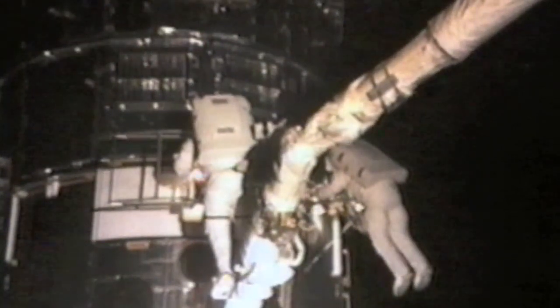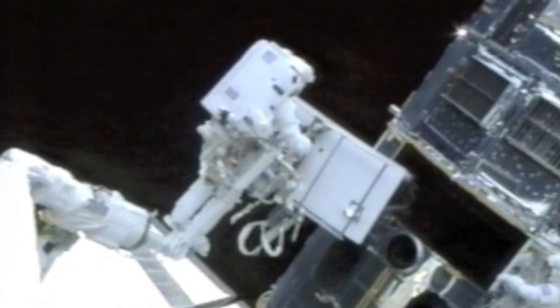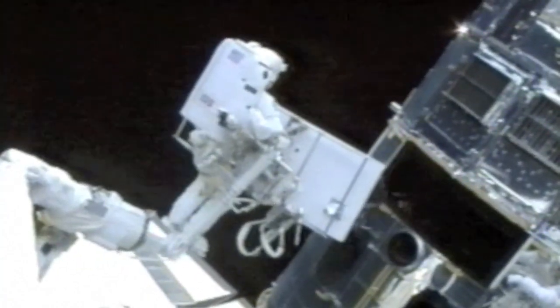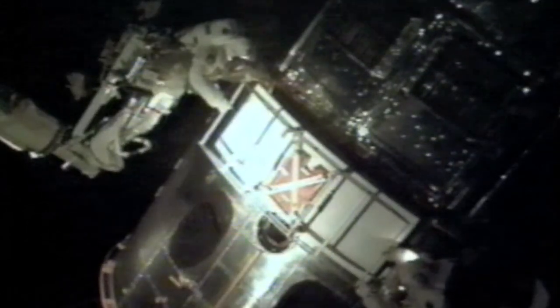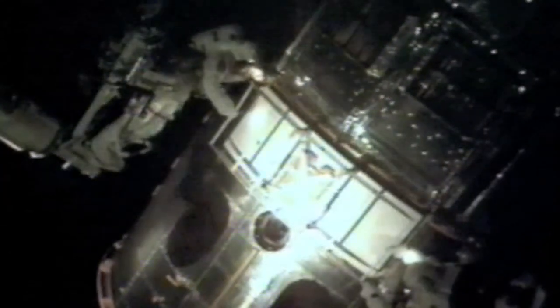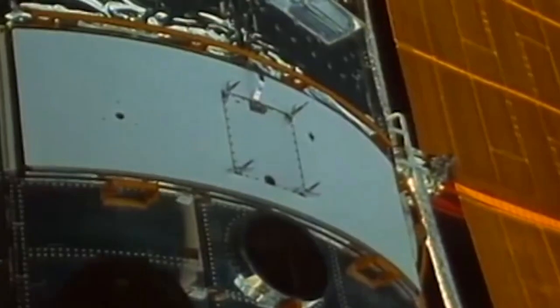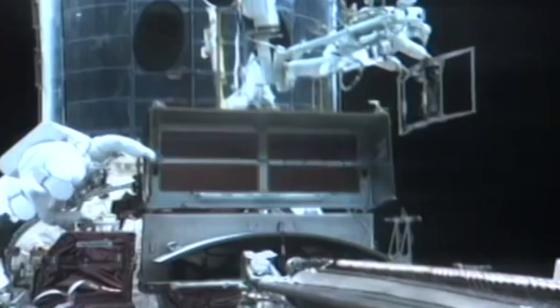On the third day, Story and I are finally getting ready to put in the new camera, which will correct Hubble's optics. You saw me doing this in the water tank, and it gives you a good feeling when you're actually out in space to feel like you're doing something you understand because you've done it so many times before in practice. We stowed the old unit and I pulled out the new wide field camera. It has a protective device over the little mirror at the bottom, which Story removed, and then we installed it. We were prepared for all sorts of problems and contingencies, but fortunately it went in just fine. That camera ended up taking many of the famous pictures that Hubble produced over the first ten years of its operation.